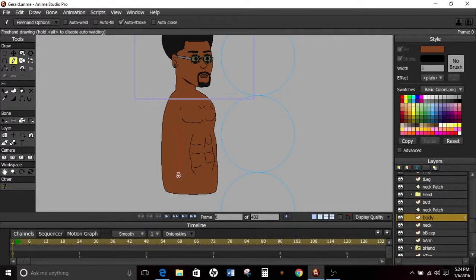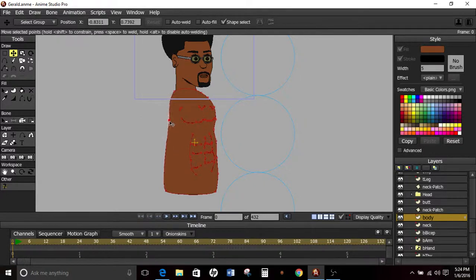Maybe if I draw like a little. Actually, no, because the hand will be right there, so that'll kind of cover it up. I want the back to be just a tad bit flatter. Kind of give them a curve going in.